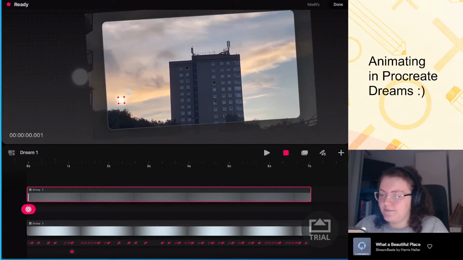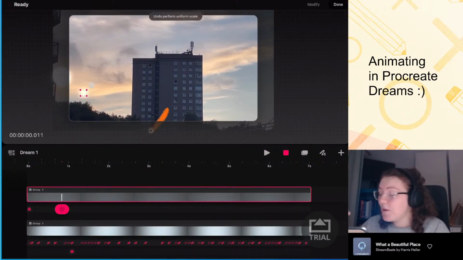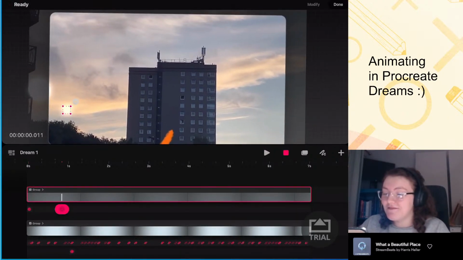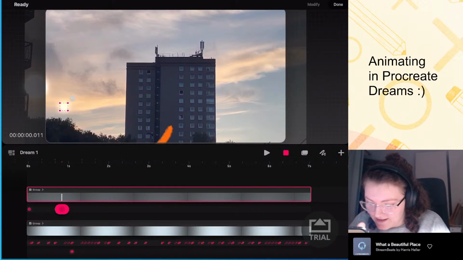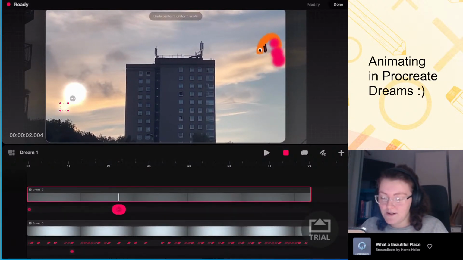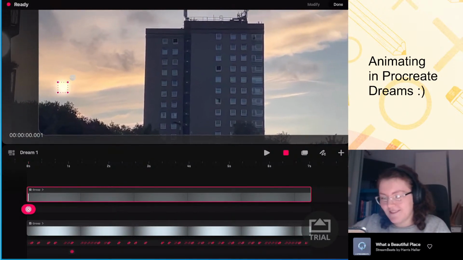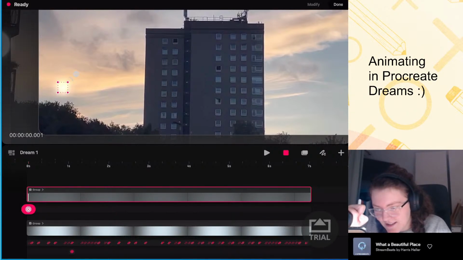Okay. So here, my pen is in the middle of the square. Like, that is not where it is. Am I just going to have to?